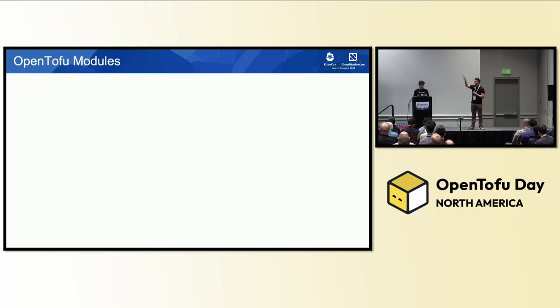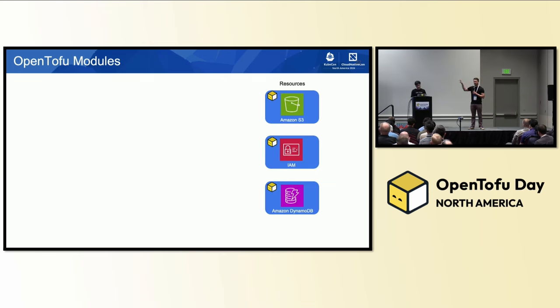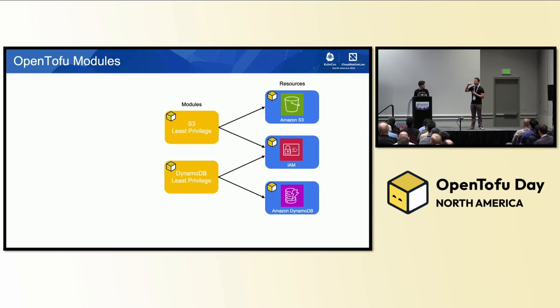So you will have the base resources, like, for example, an S3 bucket and an IAM role. You could have a DynamoDB table and so on. The idea is that you don't expose those resources directly to the developers. Why? Because you can create the blueprints on top of it and have all the best practices of your blueprints packaged into those modules. Let's take an example, S3 least privilege. You can create an S3 bucket and an IAM role and give access just to that S3 bucket that you just created with only the privileges required. So when your developer creates an S3 bucket, they already create it based on these best practices of your company.